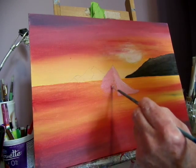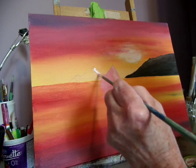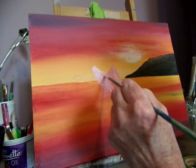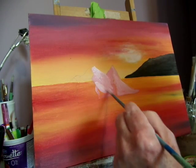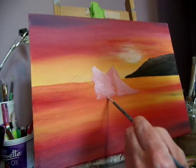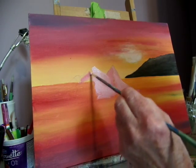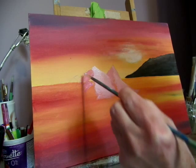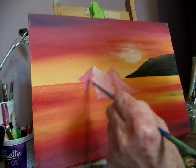Okay, so just keep putting that on there, just having some fun. This time add a bit more white so that this side is going to be lighter. There we go. You can come right across that one there, it doesn't matter. And we'll just keep this going. Now we'll do the other side in the reddish color with less white. I'm trying to speed it up for you because you can always pause, or slow it down, go back over it again.